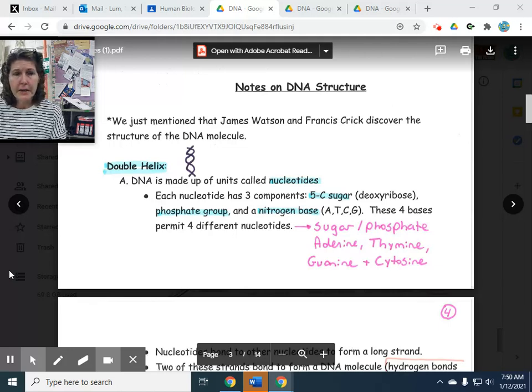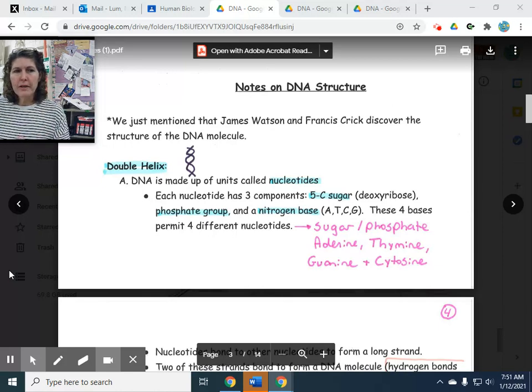We talked about these a little bit yesterday with Levene and Chargaff, and we said that these bases form purines, which are the larger, double ring structures, such as adenine and guanine, or single ring structures, thymine and cytosine, which are called pyrimidines. When we take those nitrogen bases and make the rungs of the ladder, we're always going to join one purine, a double ring structure, with one pyrimidine. So the rungs of your ladder are always going to be 3 rings across.